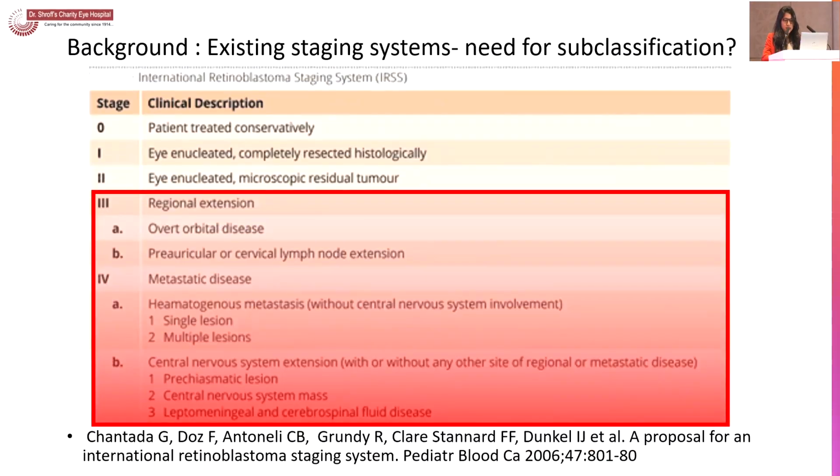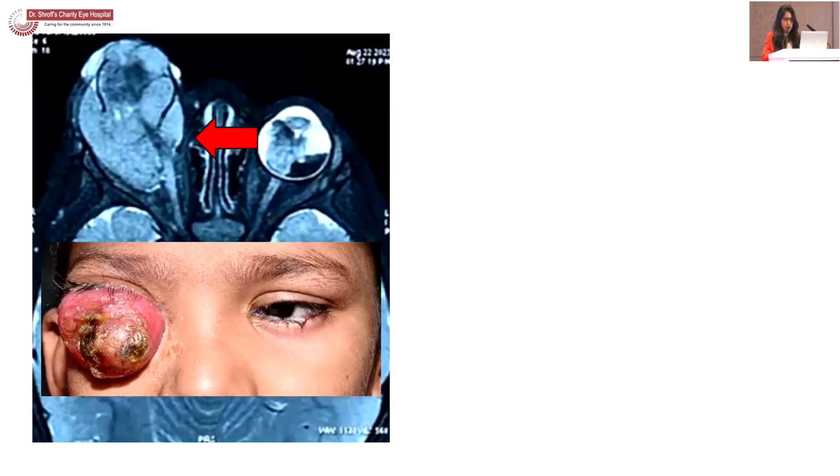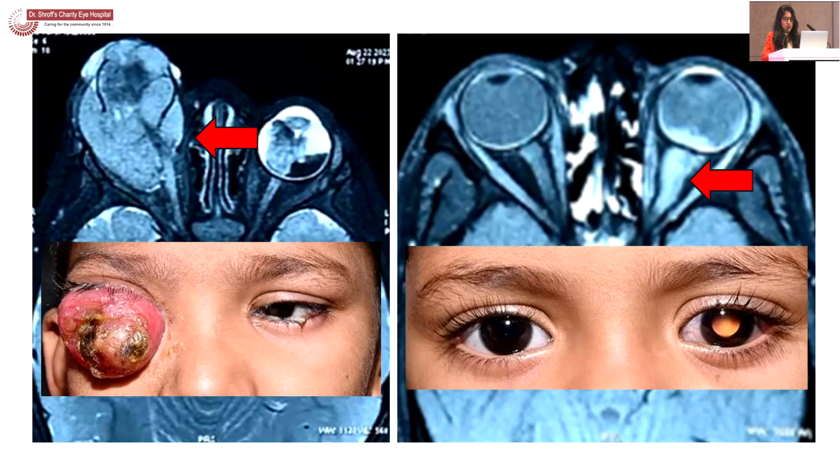The current staging systems, that is the IRSS and TNM, are most widely adopted presently. In the International Retinoblastoma Staging System, orbital RB corresponds to stage 3, and extension beyond the orbit is a metastatic stage 4 disease. However, the extent of orbital involvement is not further subcategorized. A clinically aggressive anterior fungating mass with tumor extending transclerally up to mid-orbit is categorized in the same stage as this child who has no extraocular signs clinically, but on imaging showed optic nerve invasion till the apex, thus having a much poorer prognosis in comparison. So we have to ask ourselves if the clinical radiological findings correlate with the prognosis.